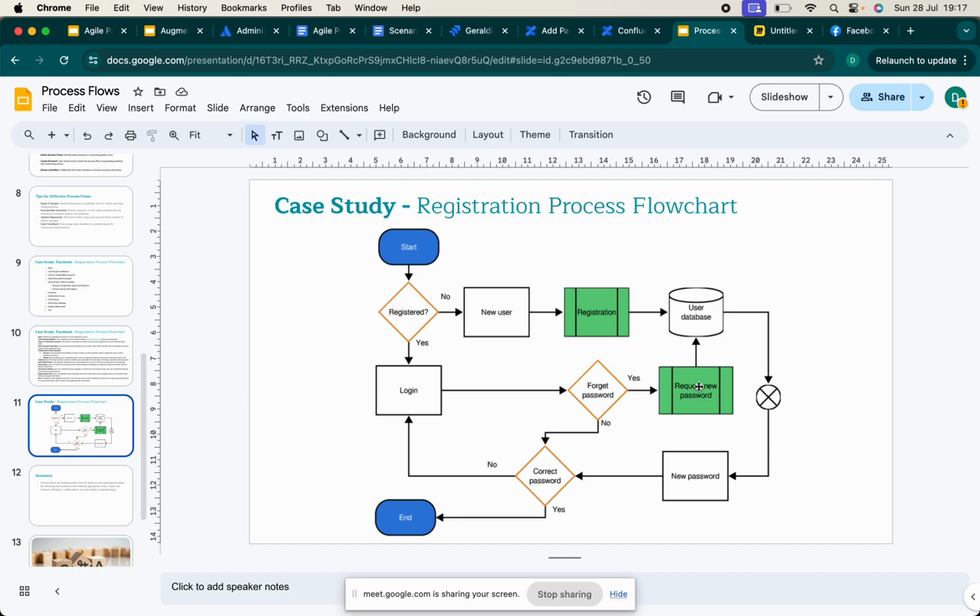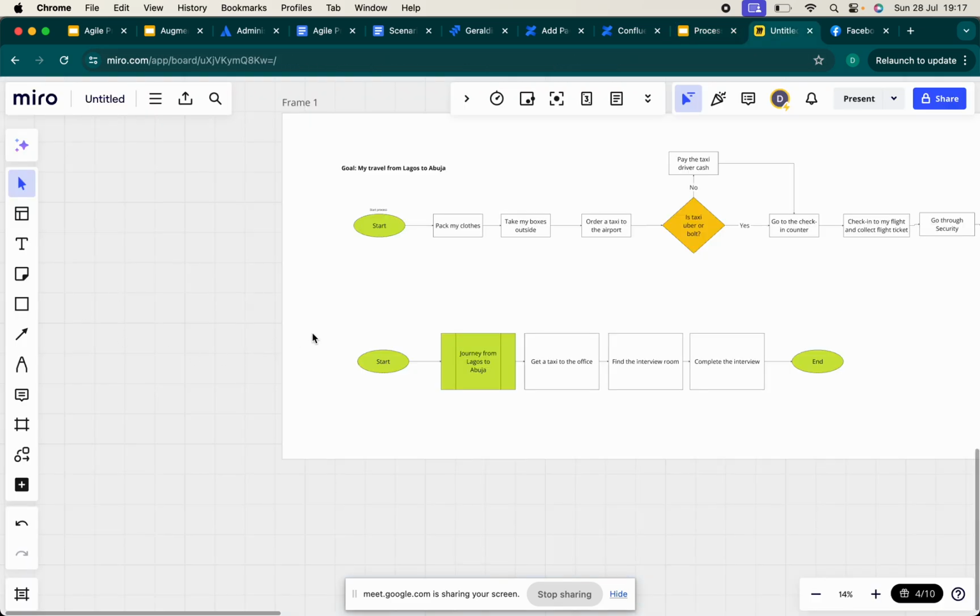So that's that. And you can see here the decision point, forgot password. If you did forget your password, you can reset a new password that is saved in the database, and this symbol here represents a database. You too can have access to it.